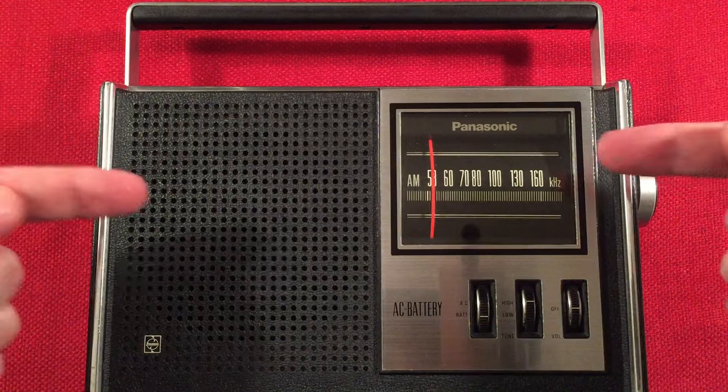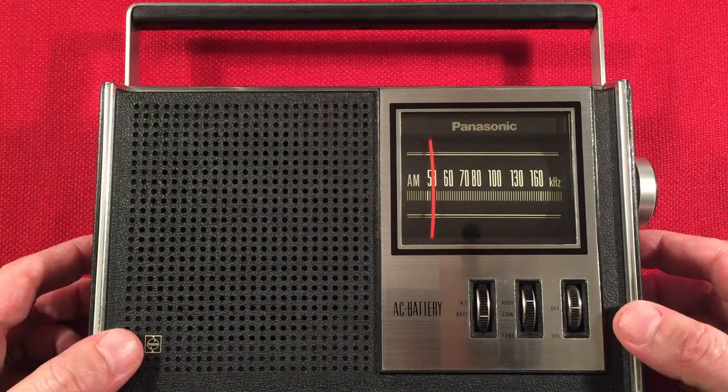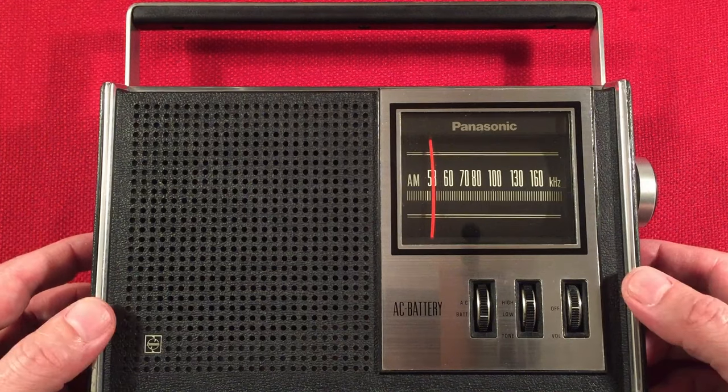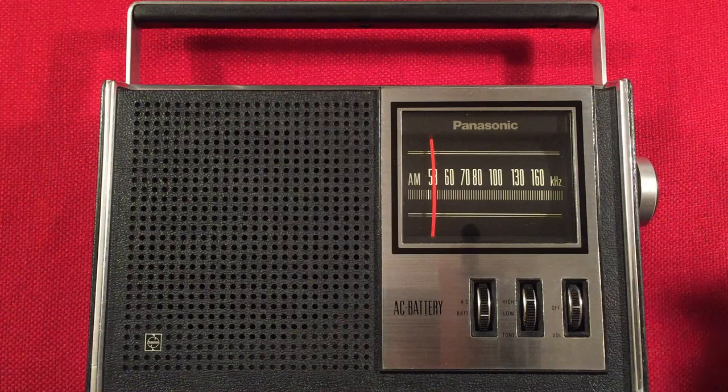These are awesome, especially Panasonic. And lately, I've noticed the prices going down, a downtrend on eBay as well on the Panasonics, Sonys, and the earlier models, even Zeniths. So something to check out if you're out there looking for a classic portable, all analog experience. You can't go wrong with a Panasonic.